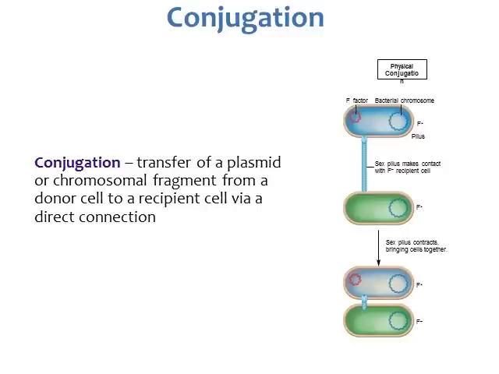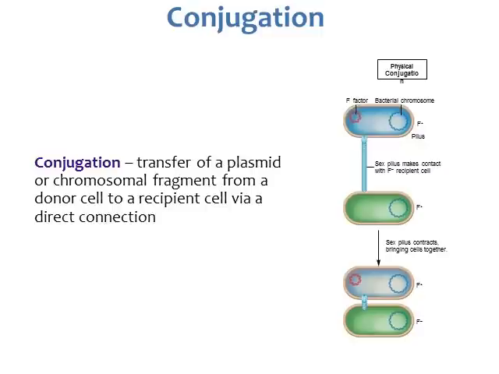So in the image over on the right, you have a blue bacteria cell and a green bacteria cell. Those 2 cells create this direct connection, so in between them you see this protein channel called the sex pilus. And this sex pilus brings the 2 cells closer together. So we have our donor cell and our recipient cell.